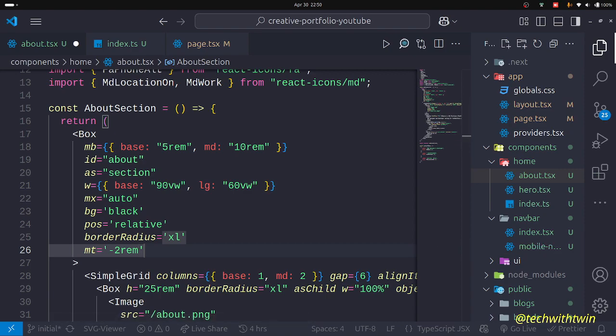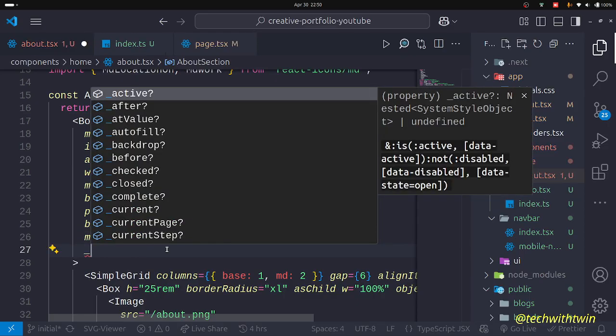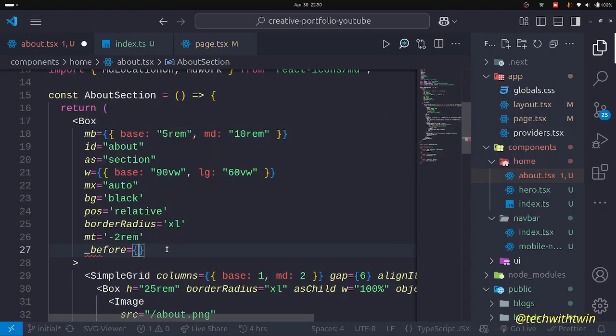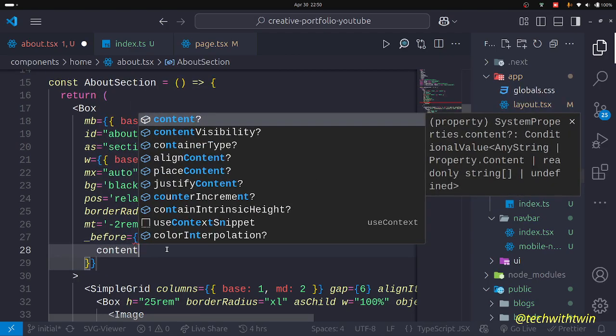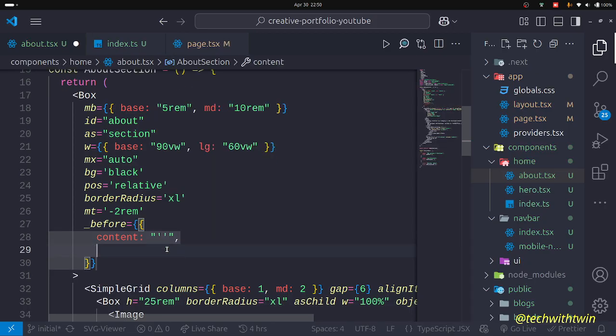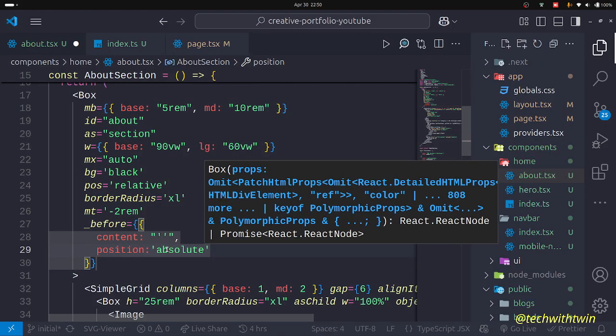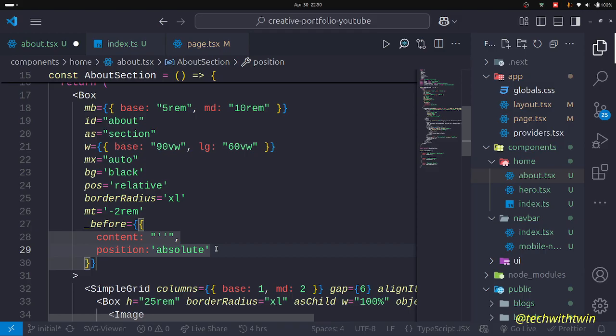Yes, and then we can start writing our pseudo elements. I'll use pseudo elements for this, but you can still use actual elements and position them. But I think this one is simpler. The first thing when working with pseudo elements is you need a content. And then position absolute on the pseudo element. Why is it position absolute? It's because the parent is position relative, so we are positioning it absolutely on the parent. So it is based on the parent, essentially.